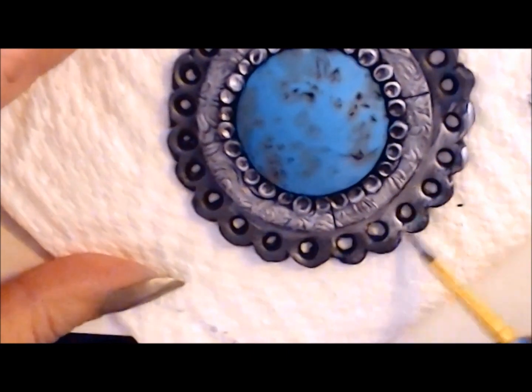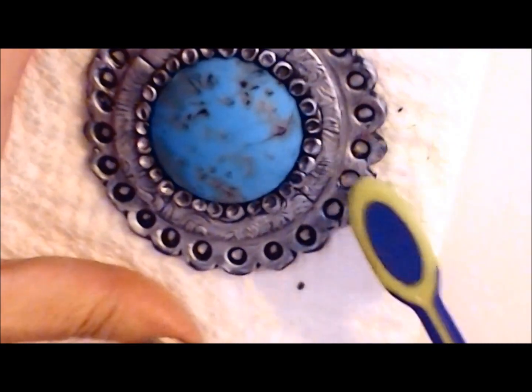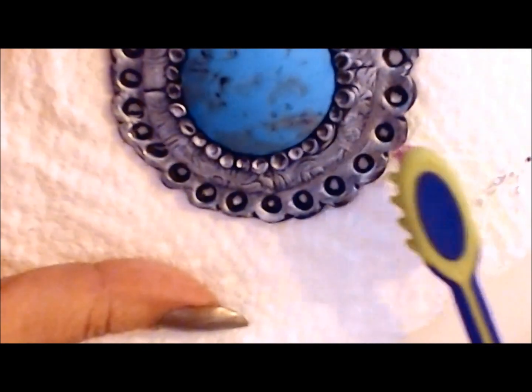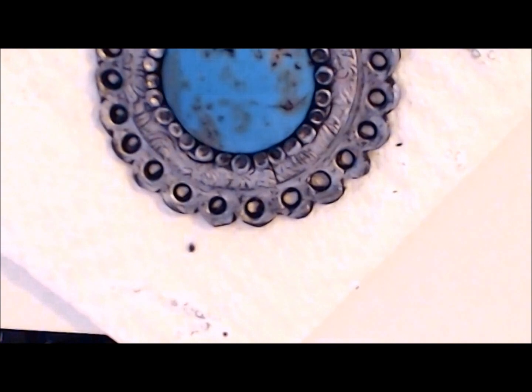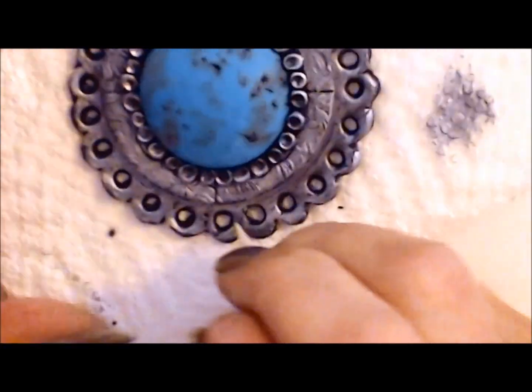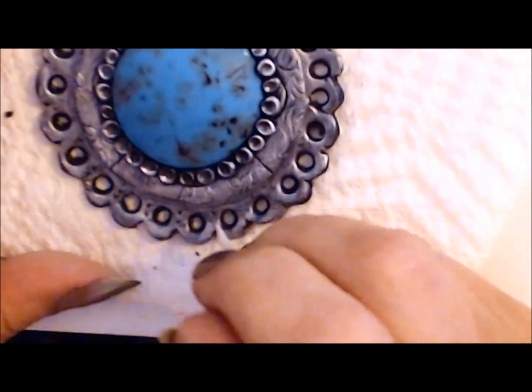Now don't forget to do the side edge of the circle. Then after I apply some silver around the holes, I use an old toothbrush to gently press, because it gives a look of antiqued metal, and then I'll make two little dots between each of those holes with a toothpick.